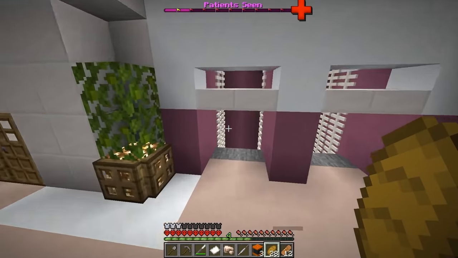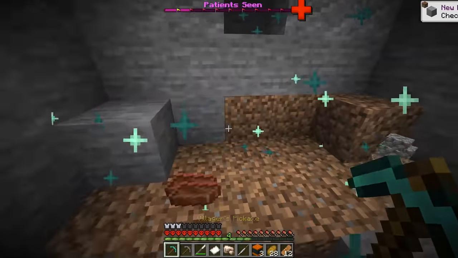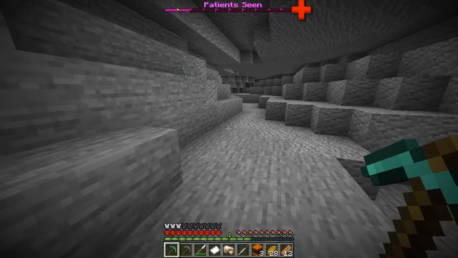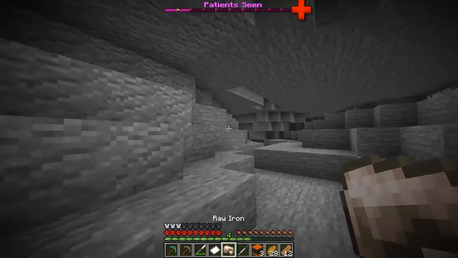Okay, let's go back mining. Okay, step one, get some copper. There we go. Thank you very much, villager pickaxe. That's going to be 15 copper ingots. And now we need bones. And I think I saw a room above us that might be good for that.